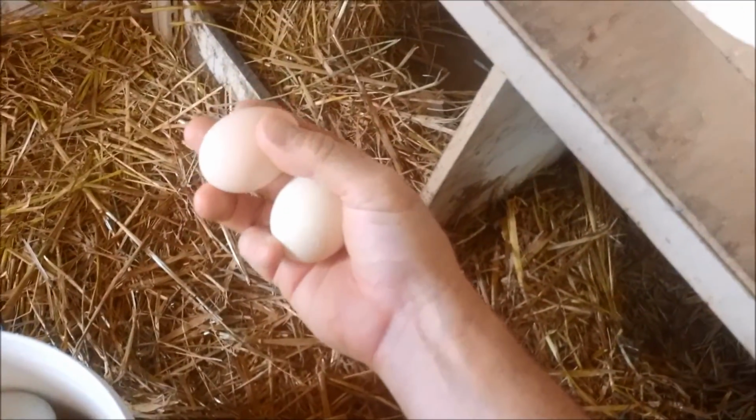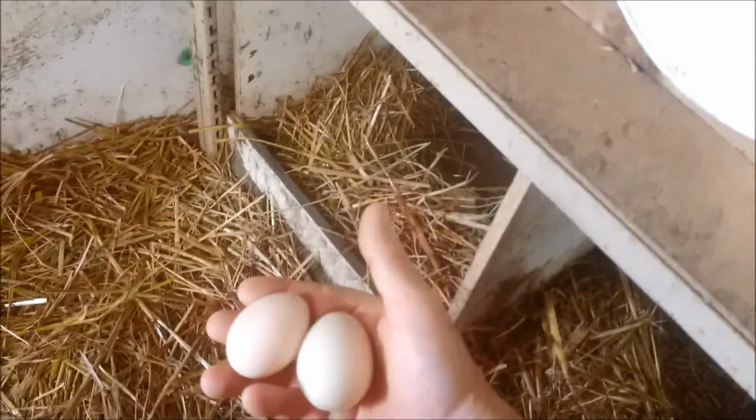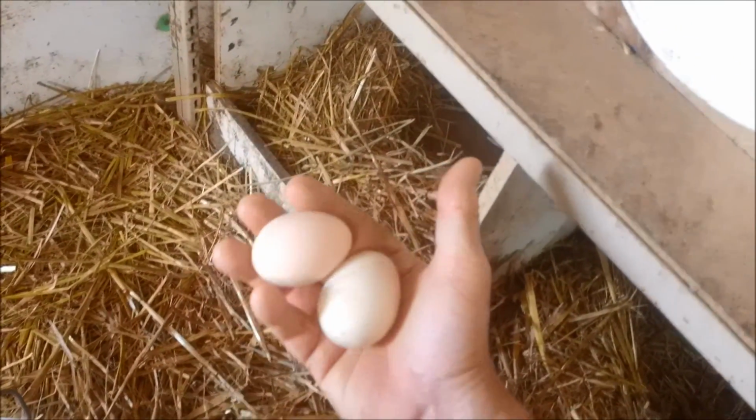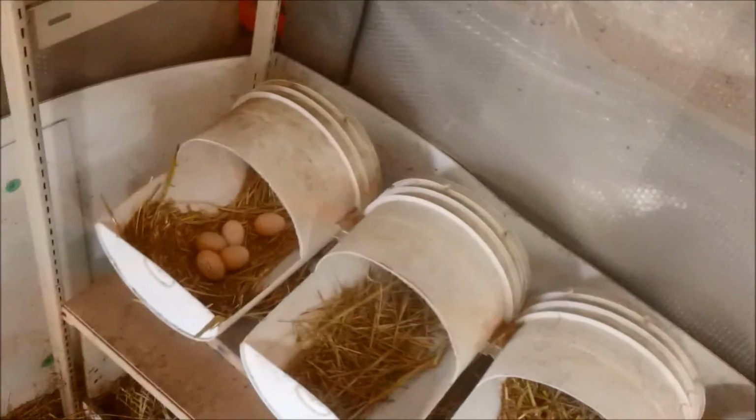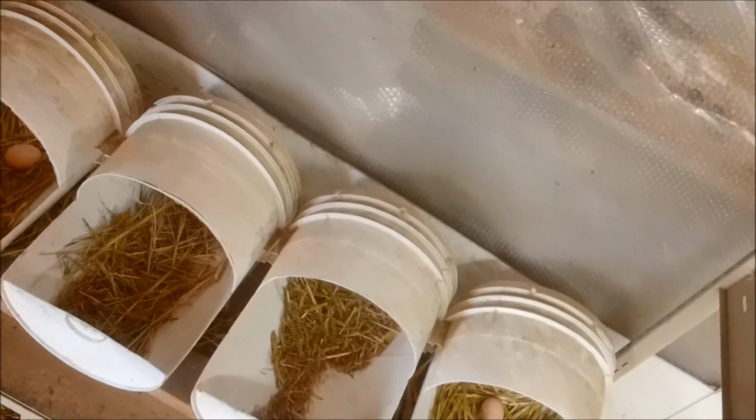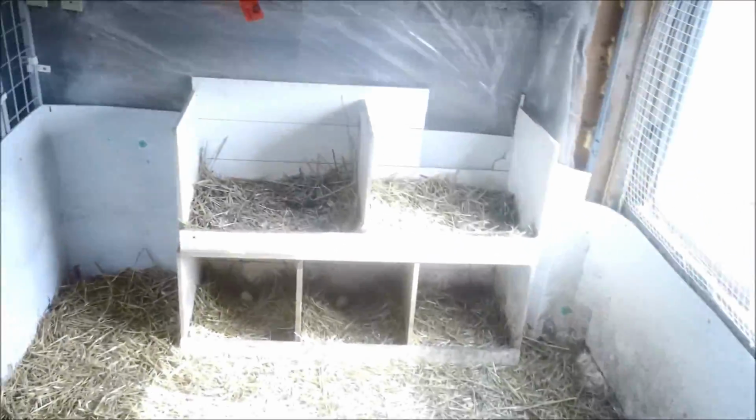I've been getting these small duck eggs, and I know they're not chickens because my chickens are all brown eggs, and I'm getting these little tiny eggs that are not normal duck eggs. Actually, I didn't collect chicken eggs yesterday. I left them in here because I was busy, but that is definitely not a chicken egg, but it's not a good duck egg. All right, so I think that was 11, or whatever it was. I forget. And 2 more, so that's 13. Maybe 13, I don't know. Lost count. And 2 more over here. I keep hearing crunching sounds. I think I'm stepping on eggs. Oh, broken egg yolk back here. So that means they've busted one.